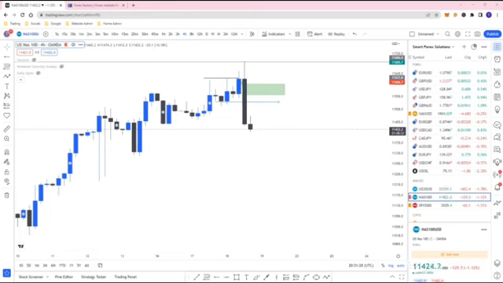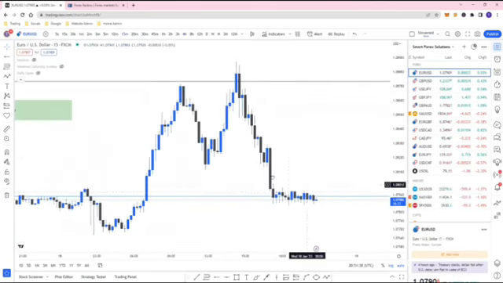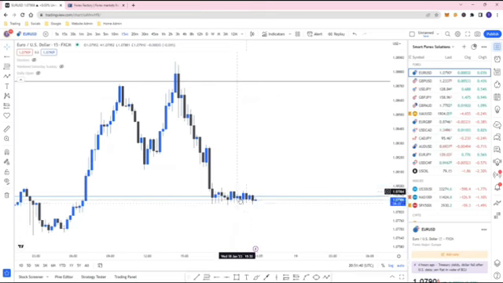15-minute. So wait for break of structure. So what I would say, I mean, that is just so much consolidation. The thing is, tomorrow, I'd see. I mean, you want something like that to happen because you want both sides to be taken out.